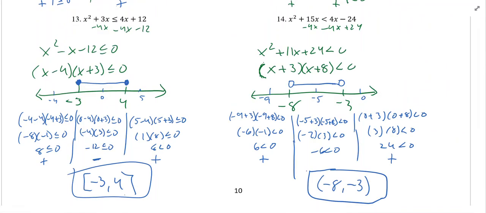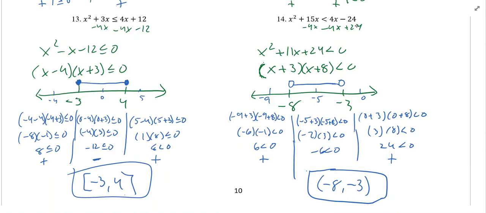Okay, so let's go ahead and see how you did. So with number 13 here, once we moved the negative 4x over and subtracted 12 from both sides, and then simplified, you got x squared minus x minus 12 is less than 0. So to factor those, that's x minus 4, x plus 3 is less than 0. So our two roots were negative 3 and positive 4. And we're looking for the negative numbers because negative is less than or equal to 0. So that was in this middle range here. So then my interval, since it was closed circle, bracket, negative 3, 4, bracket.